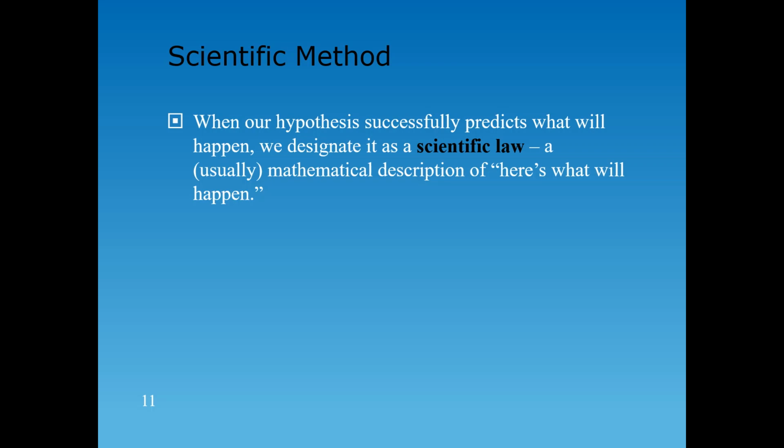An example of this, which you're going to meet later on in chapter 5, is Boyle's law, which basically is a description of the relationship between the pressure of a gas and its volume. And there's a mathematical equation which says basically that the pressure is inversely proportional to the volume, and that law was arrived at as a result of repeated testing of experiments conducted by Robert Boyle, and that led to his law, which is known as Boyle's law.